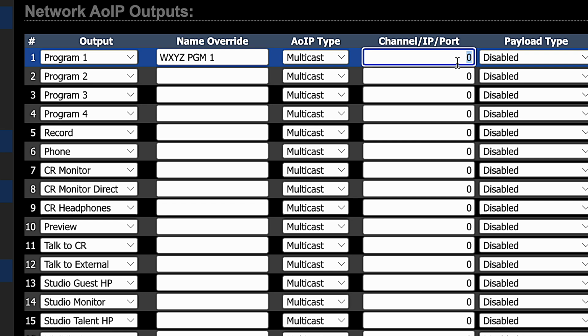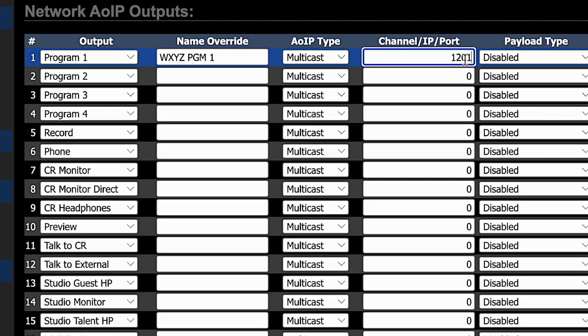Remember earlier in another section, I said that I like to use the last octet of the IP address of the equipment, and then I just add 1 or 2 digits after that. So, for example, the last octet of the IP address of this Altus is 12, so it's .12 on the network. Well, you can pretty well assure that you're not going to have a duplicate channel number anywhere on the network if you make this channel 1201.